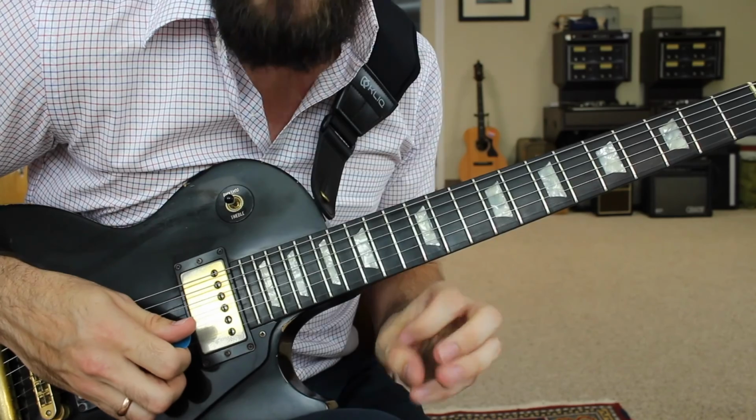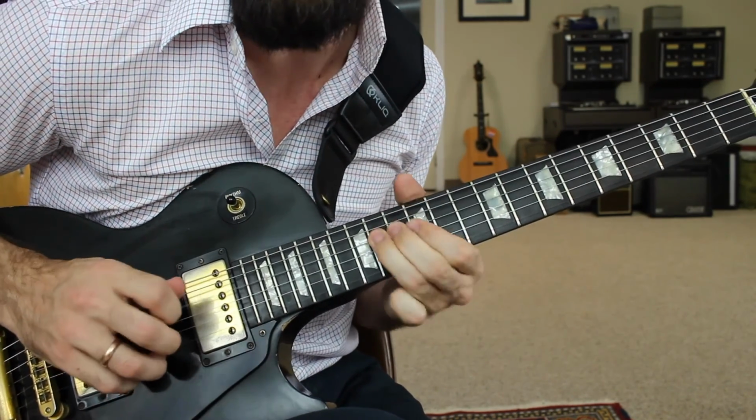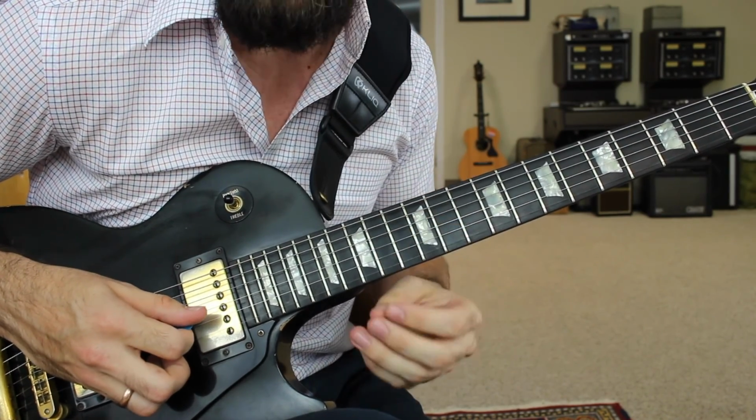So on your tablature, I repeated that cycle 3 times. Then I'm going to finish it up with. Alright, very cool little ending to this lick.